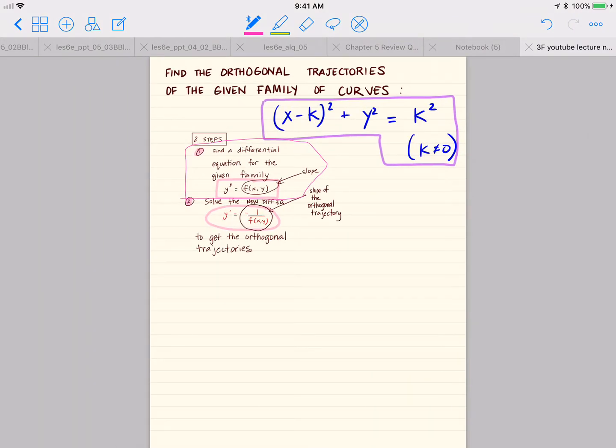And then step 2, you're going to have a brand new differential equation, and you're going to need to solve that differential equation. For the first example, we used separation of variables. And for this example, we used substitution. But even though it was long, you just have to keep track of each step that you're doing and make sure that your algebra and your implicit differentiation is correct along the way. All right, that's it.